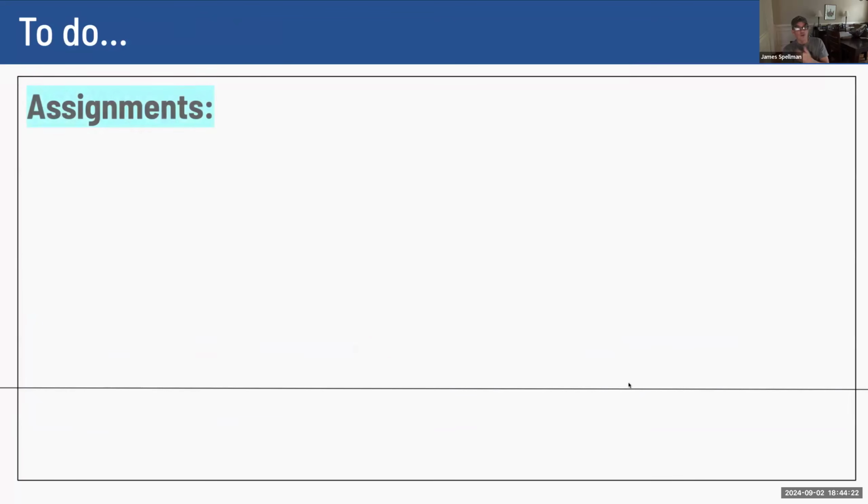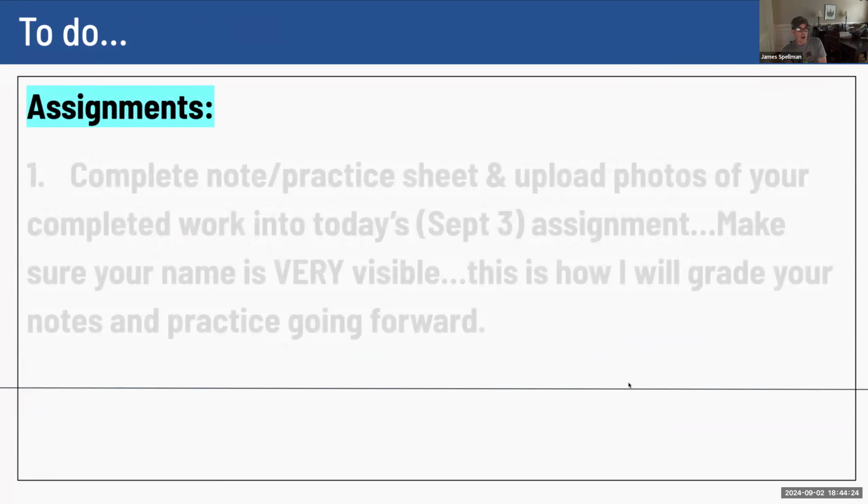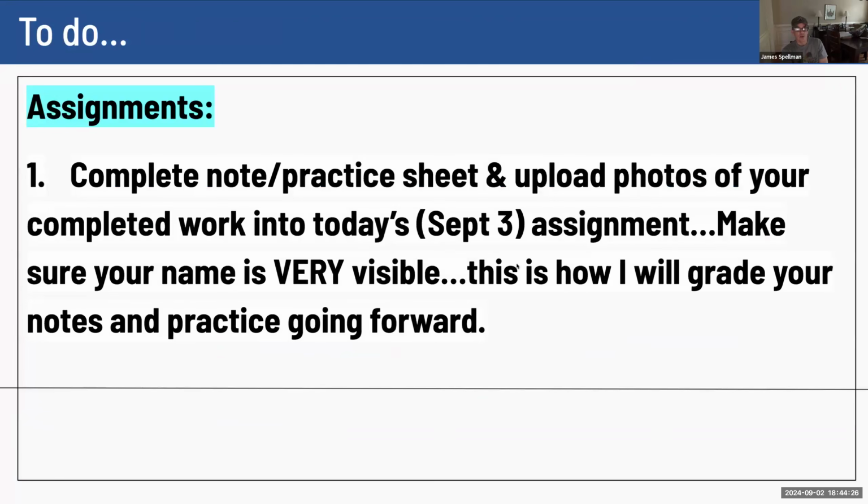All right, so here's your to-do with this. You've got a few practice problems to finish working on to see if you know how to do this. There should be some answers for you. When you finish this, I need you to take a photo of it, either using your phone or the computer, and upload those images to check off that you have done this. Instead of me coming around trying to check it every day, this makes it a little bit easier. When you're done with it, you can take a picture. If you need help with that, please ask.